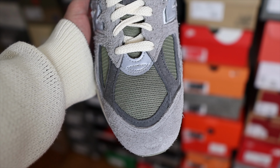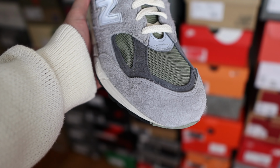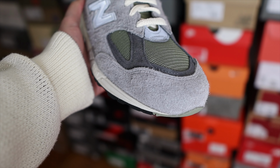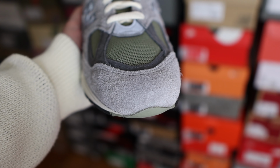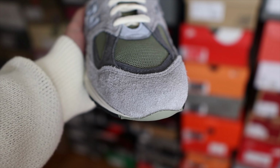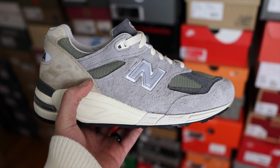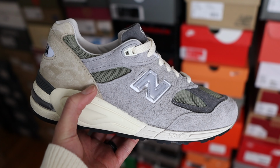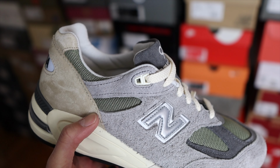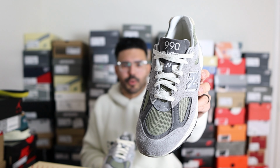As you look at the upper on these 990 V2s, you'll definitely notice that the primary suede here is a hairier suede. I've never owned a 990 V2 that has this type of suede. I'm not even sure if there are any other 990 V2s out there that have this type of suede. So it's definitely a change, and honestly, it's a very welcome change. I do appreciate this hairier suede. Looks very nice, looks different. These V2s come with an extra pair of laces. The left shoe here has the stock laces that already come with the shoe.